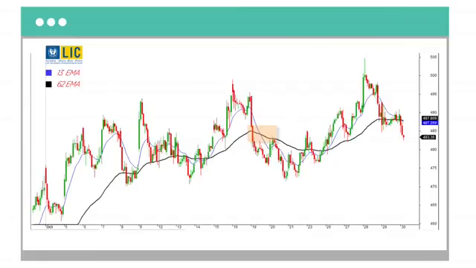Look at this bar over here. It's the 3rd bar on the 19th of October. The market went up close to the moving average and then closed back down. That is when we initiate the trade. As soon as this bar closes, we sell. That's at 482 rupees and 75 paisa.